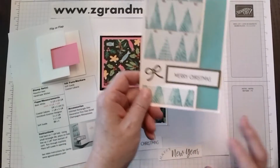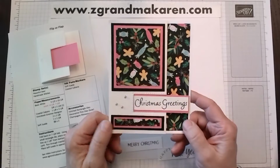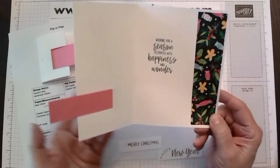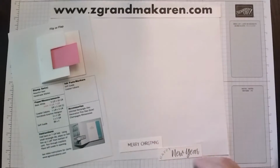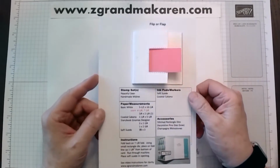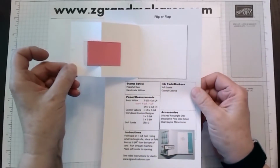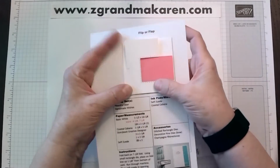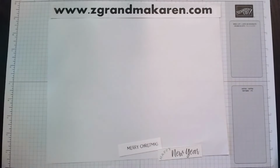I also made a sample of another card doing the same idea. This one doesn't have anything on the back here, but it's still a possibility that you could put something there. And then finally I have the club technique card, and this is just a small little one that you can see how the mechanism works for your book of instructions. So let's get started.